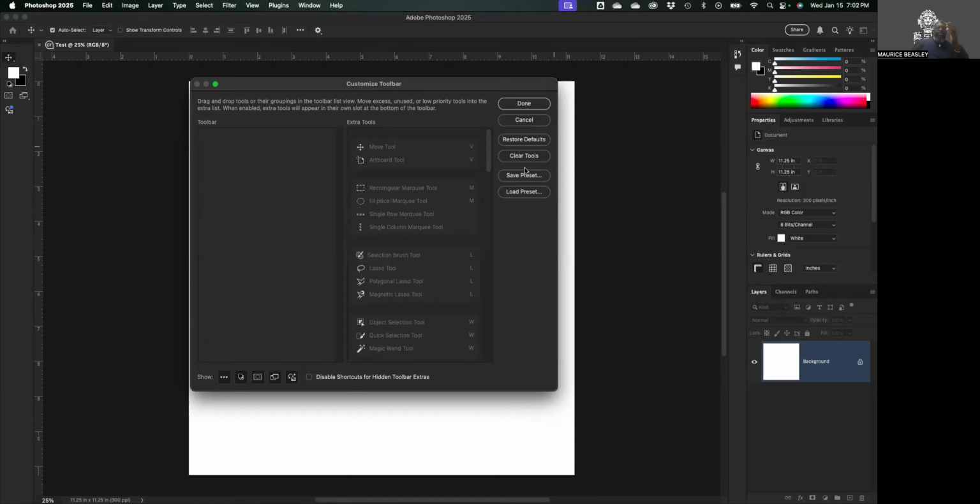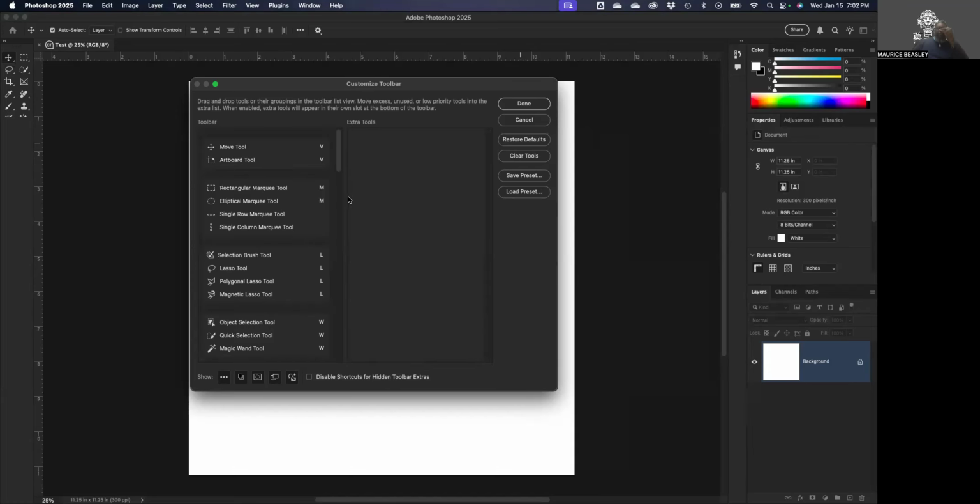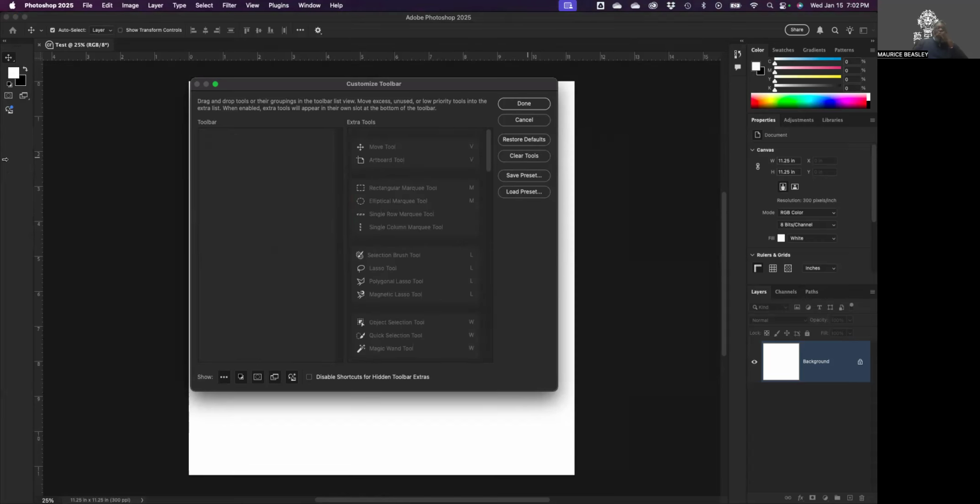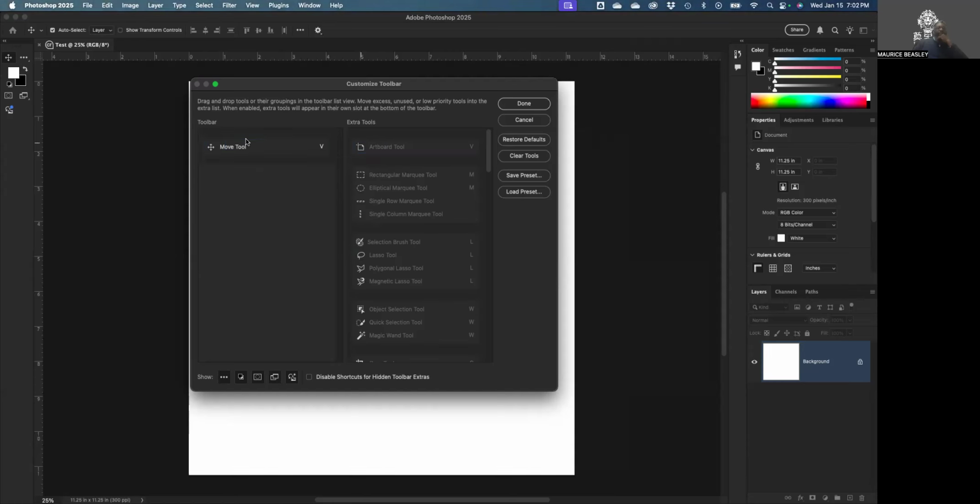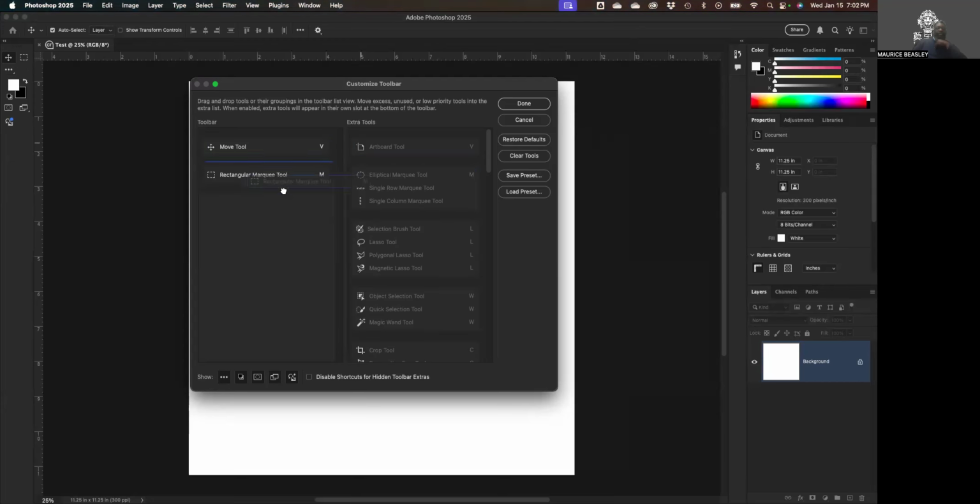sometimes you'll get just the core tools and not the regular default set. And I'm trying to see, there was a way to pull this in and I forgot what it was, but never mind. Where it says extra tools, if I hit this Clear Tools button here, it clears out all the tools in the toolbox. As you can see over here on my left, none of the tools are there anymore. And then what I'd be able to do is drag and drop tools over to customize the toolbar to whatever you want to see.